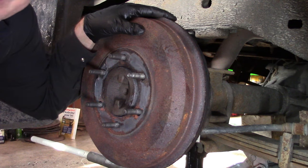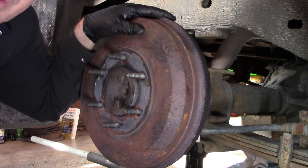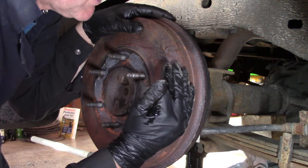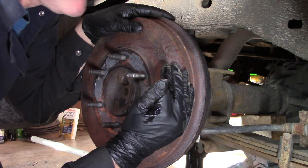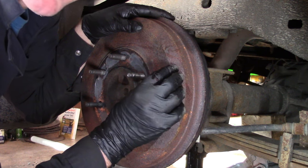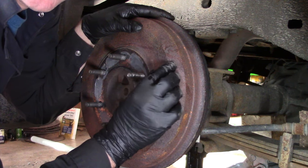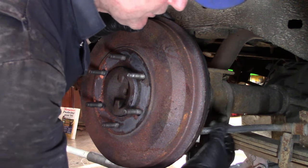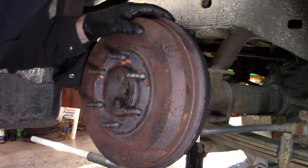Now, what my situation is, my parking brake is dragging. It is not releasing. It is staying on there. It's difficult to get it to release. So the spring is not functioning, or that pivoting point is corroded and it's not functioning, or this line is corroded and it's not releasing.